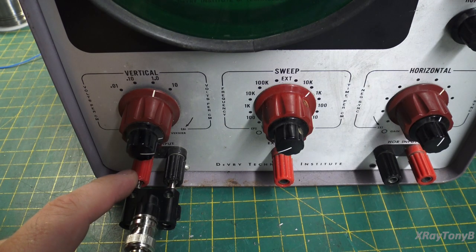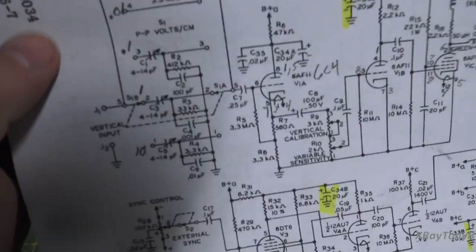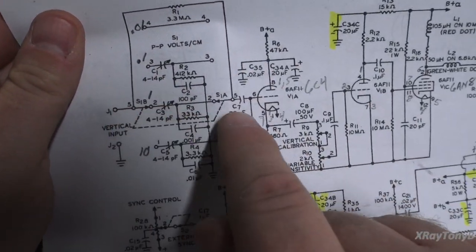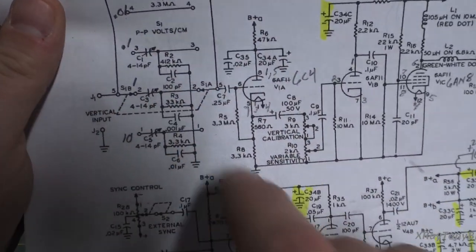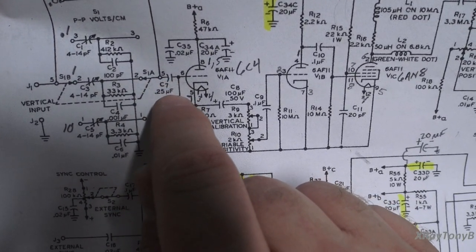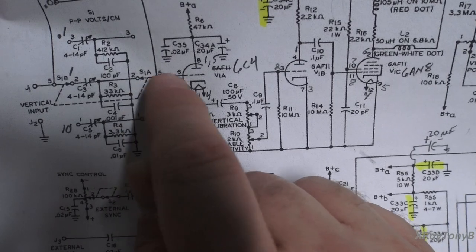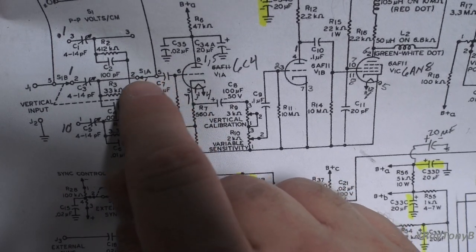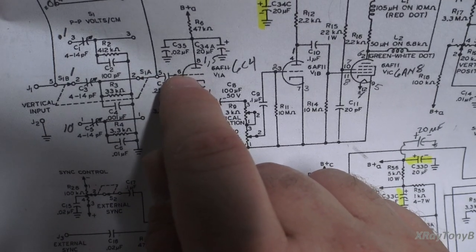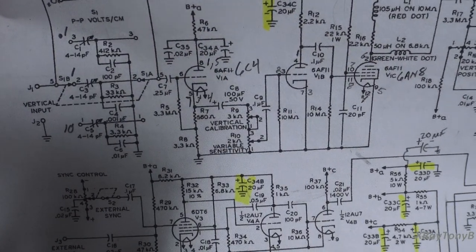And the reason for this, we looked at on our schematics a while back. Here's your vertical input. That represents these two little input jacks. And it goes through this line here, whichever one you select. But as soon as it comes through here and it picks it off, it goes right into a capacitor. You see that? That capacitor can pass AC signals, but it cannot pass a direct current or a non-moving signal, DC. If we put DC in there, you'll get nothing on this side. As soon as you first connect it, it'll jump and then it'll stop. You won't see anything.